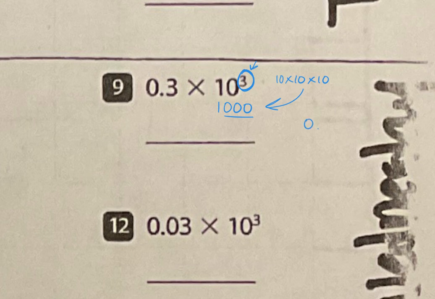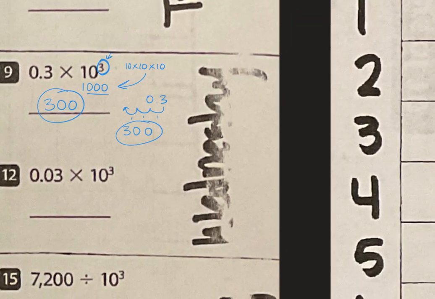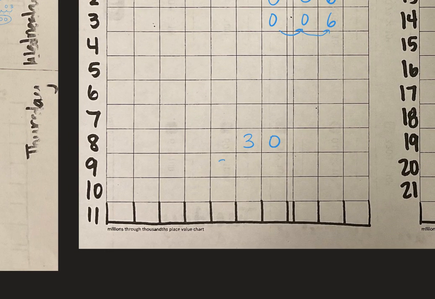So if we have 0.3, which is 3/10, and we are multiplying by 1,000, or 3 groups of 10, we need to move that 3 to the left 3 places, 3 place values, because it's gaining 1,000 times its value. So we take that 3 and move it 3 places, 1, 2, 3, right? And whenever we rewrite our number, we have what? 300. So you can write it on this side and then go fill in number 9 as 300.